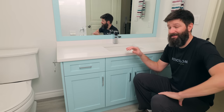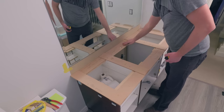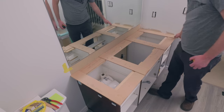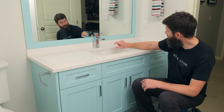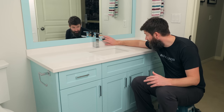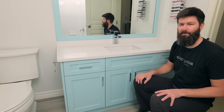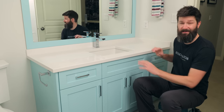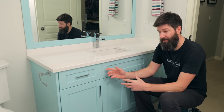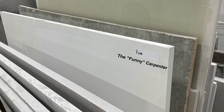To save over $700 on this quartz countertop, I built my own template out of wood. I located where the sink was going to be, the contour of the back and sidewall, along with the dimensions, and also gave dimensions for the splash so it could fit underneath the mirror frame. I took my template along with my sink down to the countertop shop. A lot of these shops are going to have a remnant section — just leftover pieces that didn't get used up on bigger jobs. I sorted through the remnants, found a nice piece, put my name on it, and then the countertop shop built me the piece.